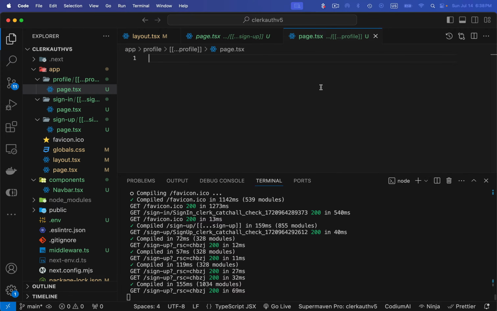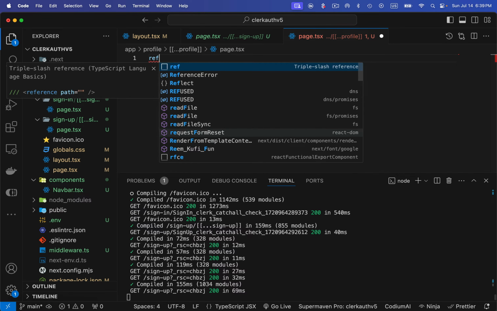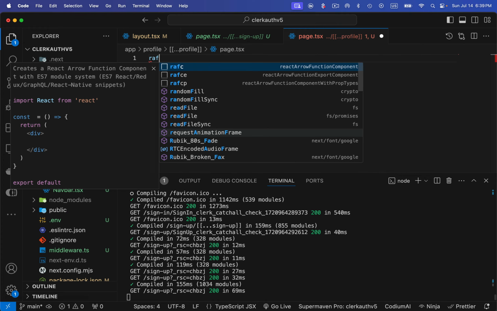All right, so this is going to be a server component, and the reason I'm creating it a server component, because I want to show you how we can protect our route from the component level as well, if it is a server component. And I'm going to protect my client route from the middleware file, because I'm going to convert that route into a client component. Okay, so RAFCE, this thing.